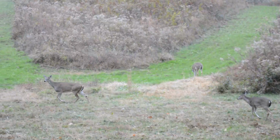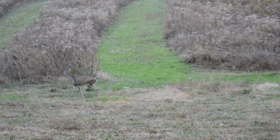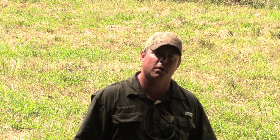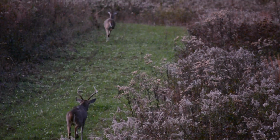And it also gives a place where my does continuously want to be. The does come in here and they feed heavily starting probably early November. They really start feeding on our food plots a lot heavier then, and they come off of a stricter diet on acorns. They spend their September and most of their October on acorns, and then after October, when they quit feeding on the acorns so much, they'll start getting in here and eating in these food plots. So the more does that I can have in here feeding in my plots and out in front of these blinds, the better off I am during the rut.